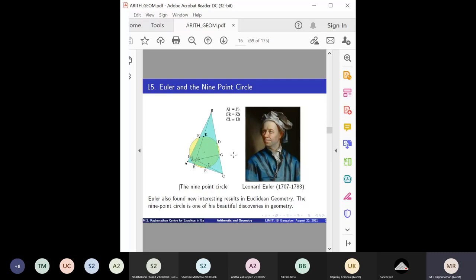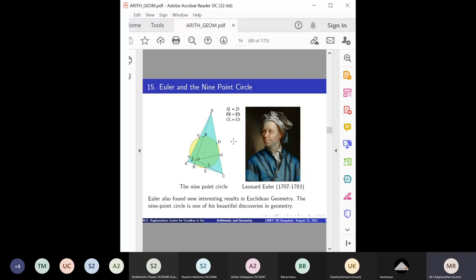And then we know that the three altitudes meet at a point called the orthocenter. Now, it turns out that if you take the line joining A and the orthocenter and take its midpoint, call it J, J also lies on the circle. Similarly, you take B and join it to the orthocenter, take the midpoint K, that also lies on the circle. And then finally C, take the midpoint of the segment joining C and the orthocenter. Call it L. L also lies on the circle we described.